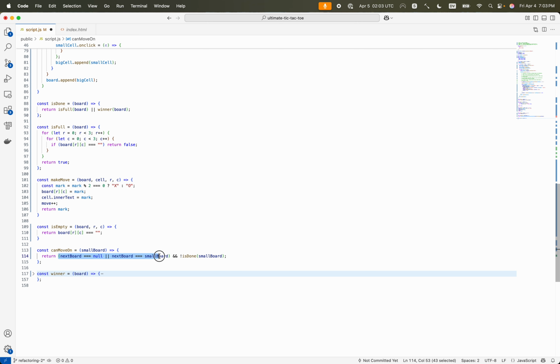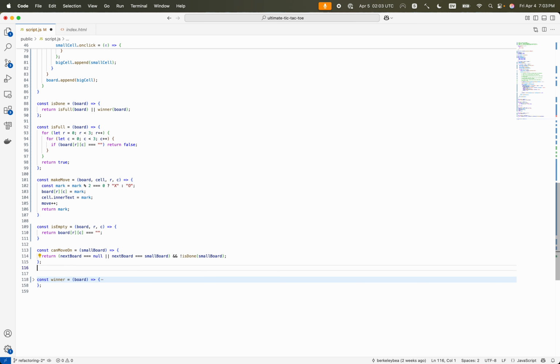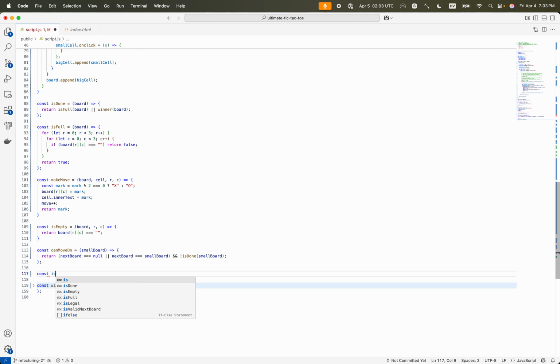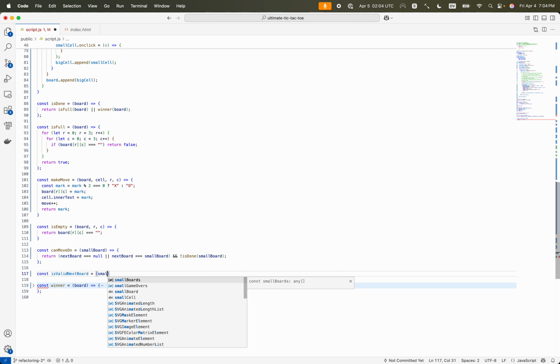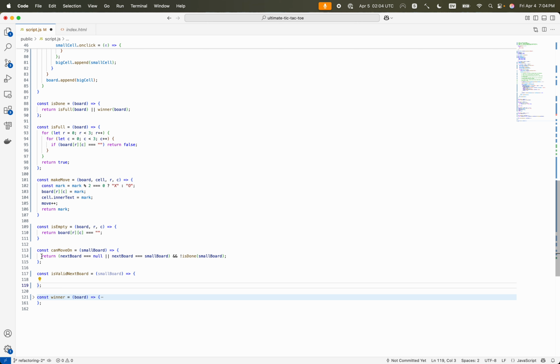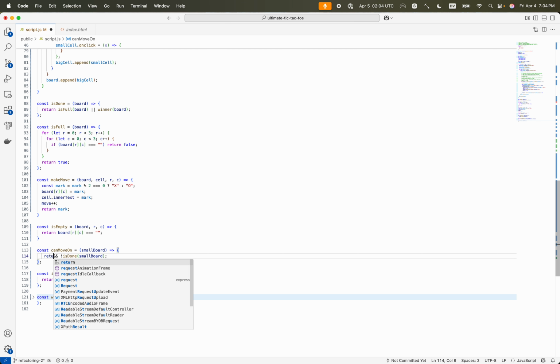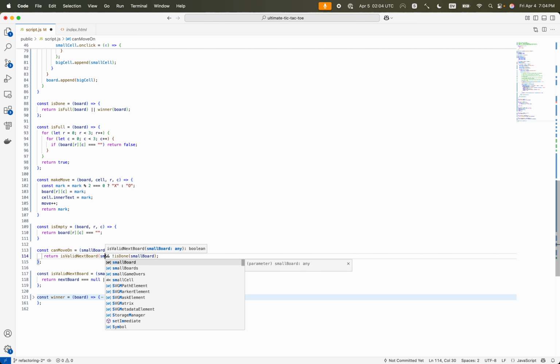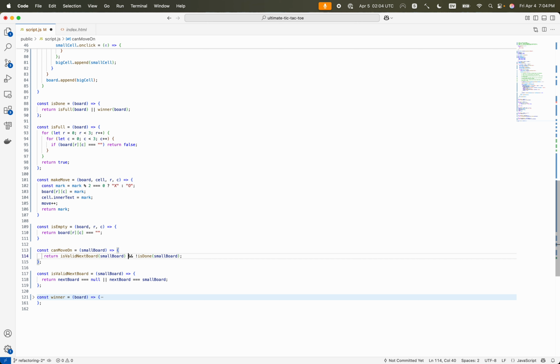And maybe even best of both worlds. This is what used to be called is legal board. Still don't love that name, but I'm going to put that there. So this is basically the function we had before, and then can move on is now just return is valid next board, and it's not done. So if it's valid and it's not done.